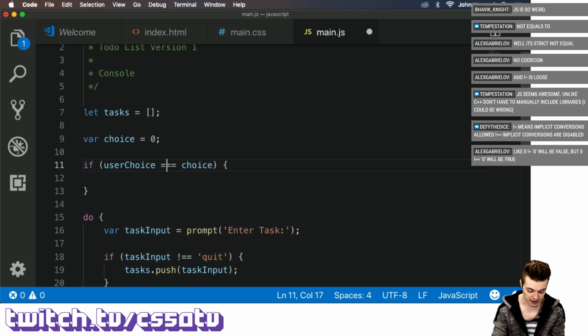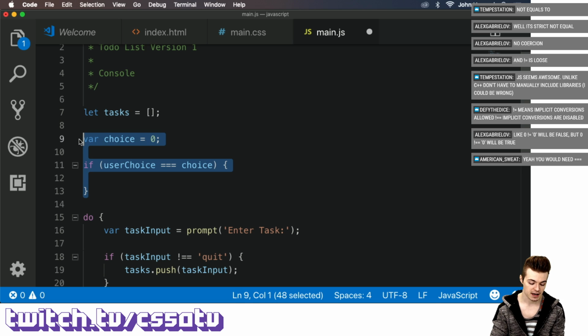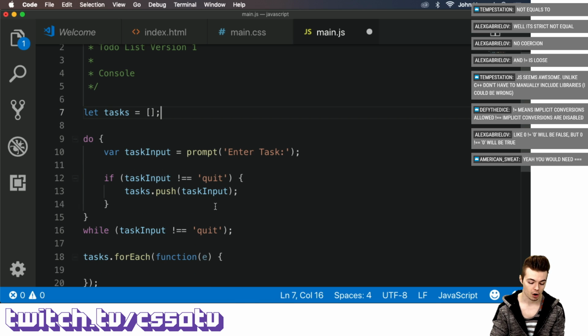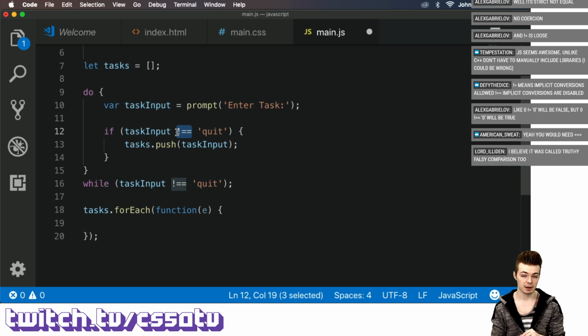And now if I say equals equals equals choice, that's doing a stricter type check. We're actually checking not only the value but also the data type, whether it's an integer or a number, and whether it equals 0, not just a string that could happen to be 0. So this is a source of some subtle bugs. Generally, the advice is always use triple equals unless you absolutely 100% know what you're doing. It can be a problem.